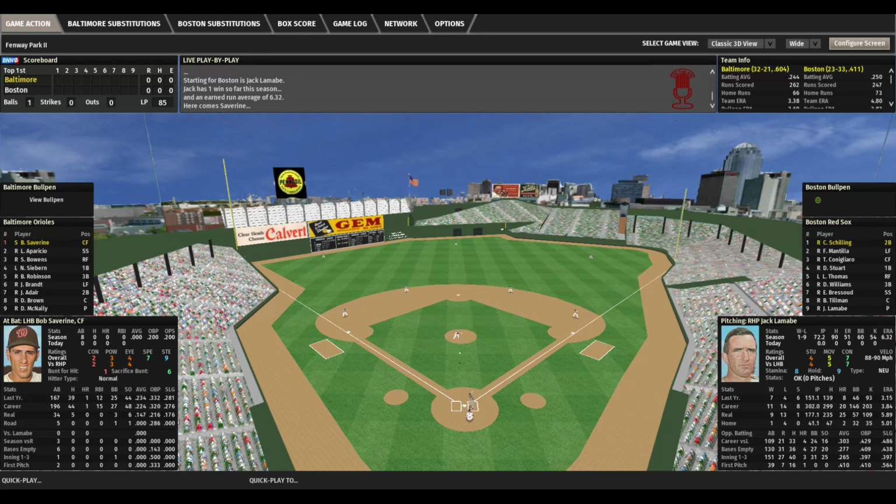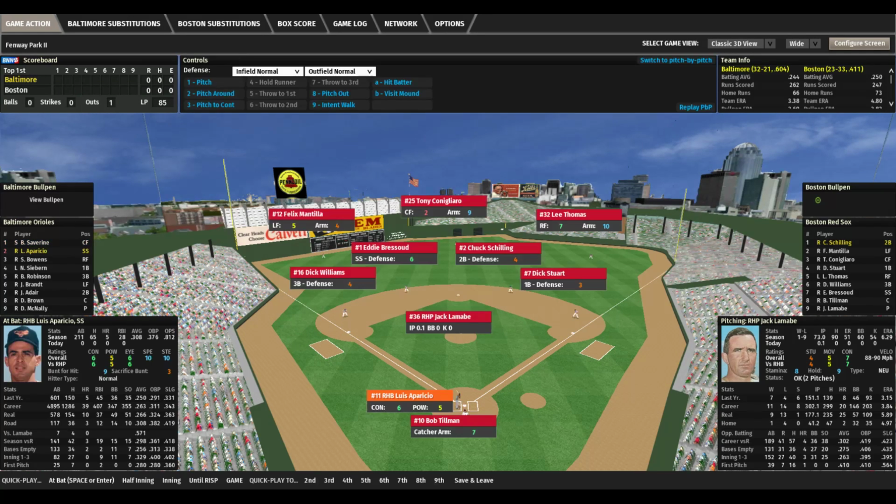And here's a pitch from Lonborg, and he pops it up foul. Williams will make the catch in foul territory, third base side. One down. All right, so this is where the game foobarred, with Aparicio at the plate.